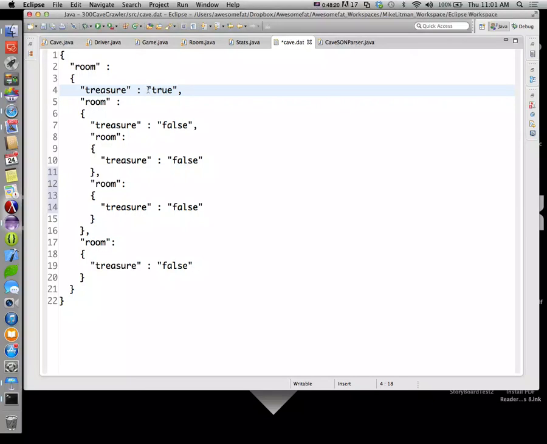Okay? So we'll come in here, process through this. As soon as we read in this value, we said we're going to call something called process treasure. Why? Because we're processing a treasure. That guy will come in here, get everything from the treasure, print out we found treasure is true, get to the comma. Now we know what's coming after a comma is another variable. Notice we do not have a comma for our last variable. So if we hit a comma, we know that the next thing that's coming is a variable. So we can process that variable.